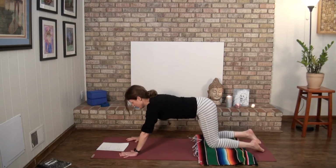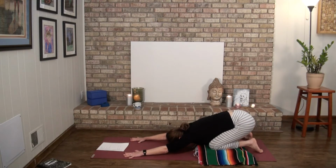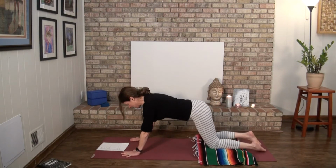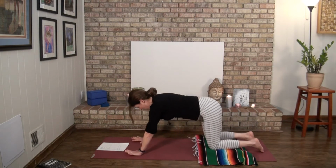Take a breath in here. As you exhale, shift the hips to the heels, the chest to the thighs, coming to extended child's pose, so the elbows stay up off of the mat. As you inhale, come back up, all fours, hands and knees. Continue moving with your breath. Exhaling back. Inhaling up.